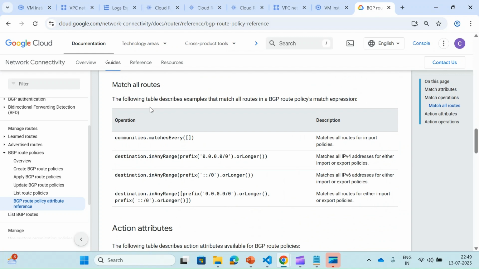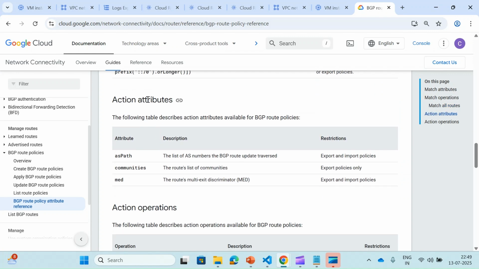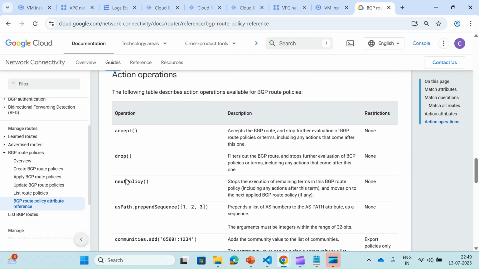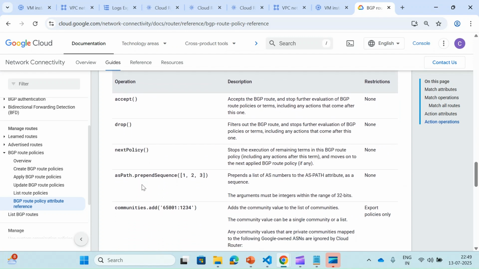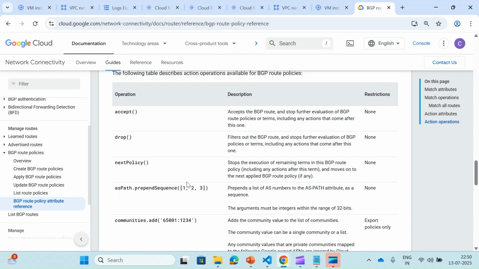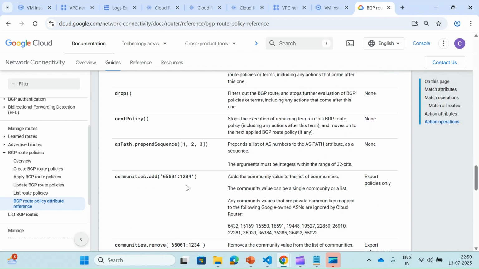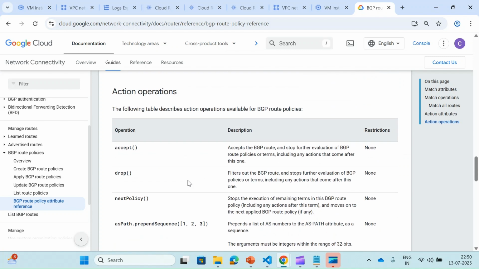And maybe you have communities also. There are multiple things on on-prem routers. Action attributes, like what you want to do, action operations like accept, drop, next policy, and AS path prepend if you want to prepend the AS path, and communities you want to add. Multiple things like this go into much depth.